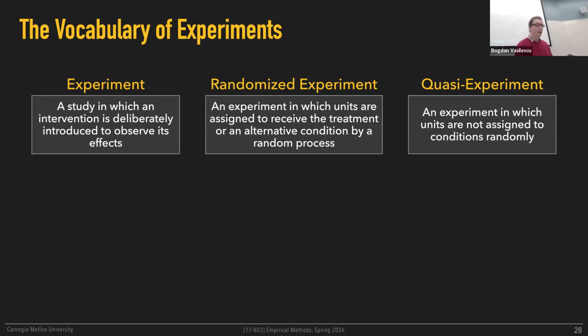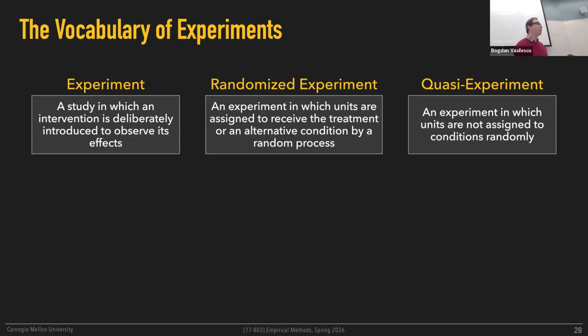This is a technical term. A quasi-experiment is an experiment in which units are not assigned to conditions randomly. They are assigned through whatever other mechanism. Maybe they're self-assigned, maybe whatever else. They're assigned by you, but just not randomly. So you can see, hopefully, how this is necessarily weaker, because you cannot be as confident as when you have random assignment that you've excluded plausible alternative explanations.